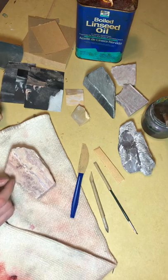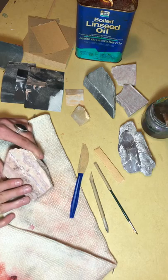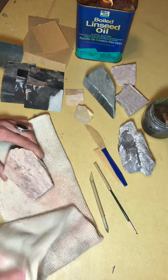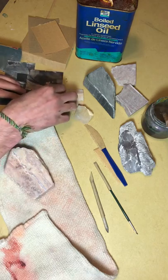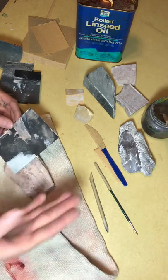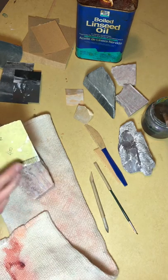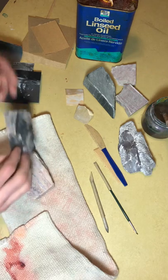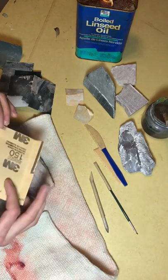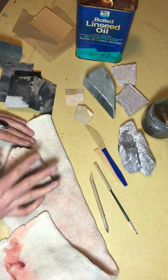I have my provided sanding papers and a stone here that I'm working on, which I've already gotten up to about 400 grit. You'll want to have a towel down not only to wipe your stone free from the dust, but when you get up to 400 grit you have the ability to use water. Going from 400 to 800, 1000, 2000 — this paper is formulated to hold itself together with water. At 180, 150, 200, anything below 220, these are paper-backed and will not hold up with water, so you don't use water at 220 or lower.